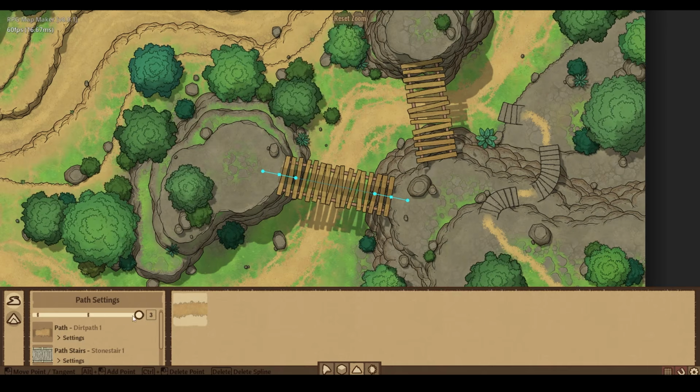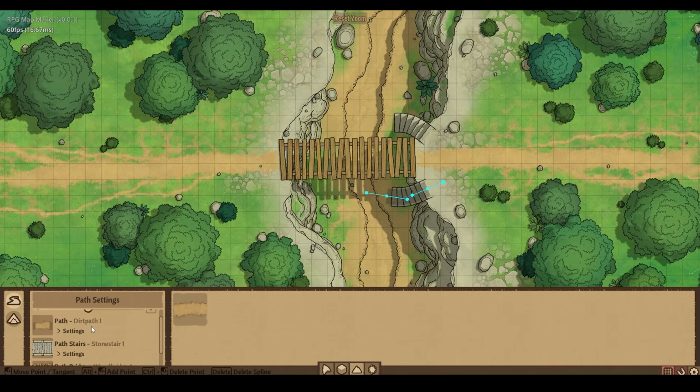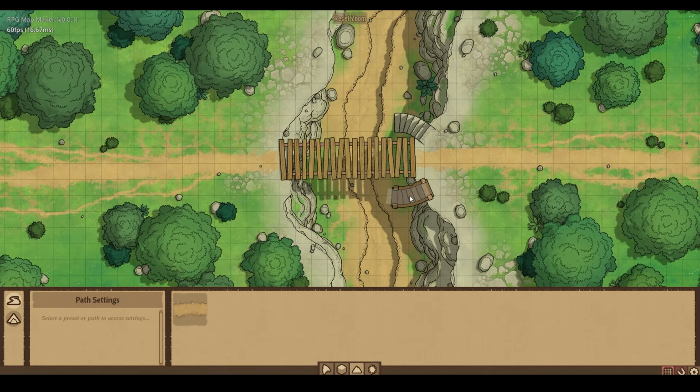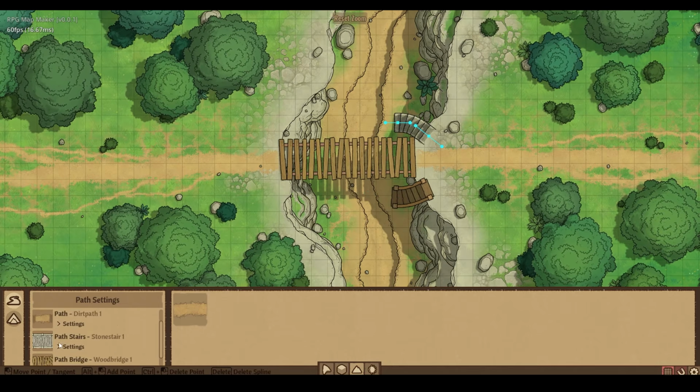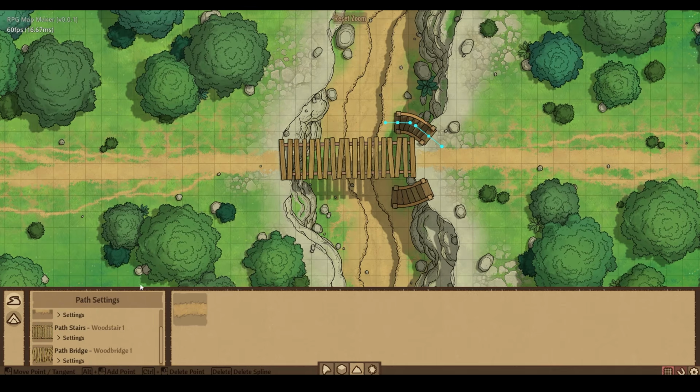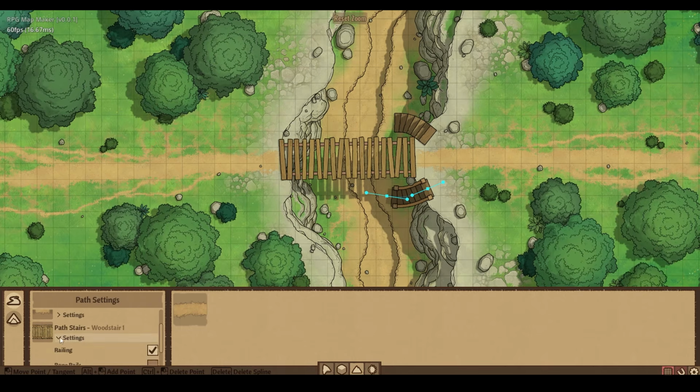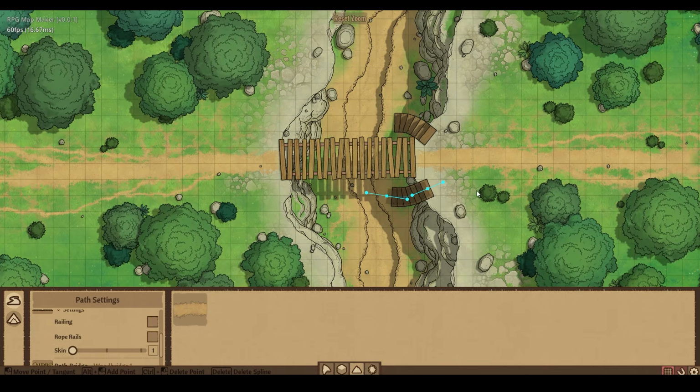In its current form, the editor already has all the dials and menus packed into it, but we're also exploring ways to make the experience more streamlined. The idea is to have two modes, a simple mode where most of the heavy lifting is automated, and an advanced mode where you can fine-tune every detail. That way, if you're mid-session and you need a map fast, you can just start with a blank canvas, draw a road, sketch in a river, and drop in some trees, and within minutes you've got a fully animated map ready to go.